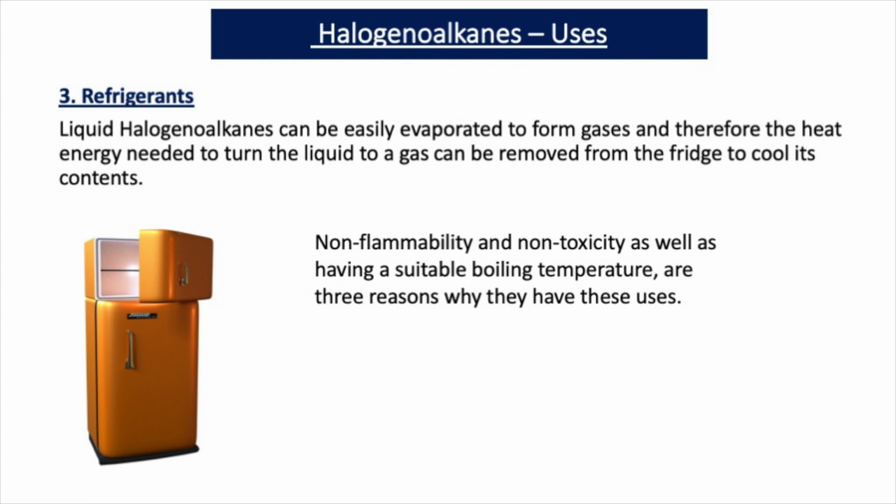Now, halogenoalkanes are also used in refrigerants and in air conditioning. Liquid halogenoalkanes are easily evaporated to form gases. They tend to have boiling points not too far away from room temperature, and therefore the heat energy needed to turn the liquid to a gas can be removed from a fridge, and this is then used to cool the contents of the fridge. And once again, non-flammability and non-toxicity, as well as having a suitable boiling temperature, are reasons why they have these uses.